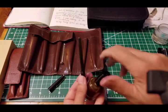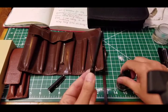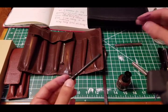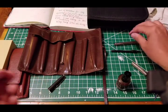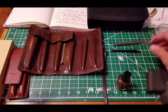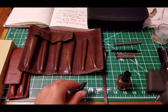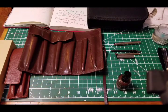Now, they say you should give this at least a couple hours until you fill it. So I'm not going to give you a writing sample with the Ready Point today. I'm just going to leave it out like this, and then I'll put this together and I'll put it back in my rotation. Here's that part. Okay, so that's all the parts of the Ready Point. Now, on to the next thing that I wanted to tackle.